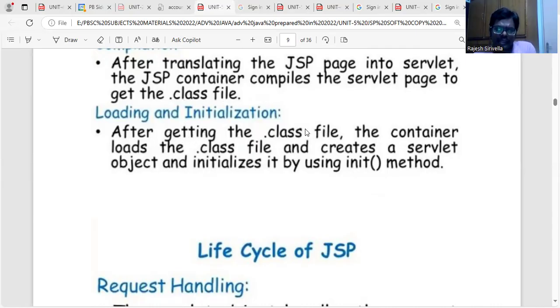After getting the class file, the container loads the class file to create a servlet object and initialize it by using the init method. To get servlet-ness, in the loading phase the servlet cannot provide service to the client.